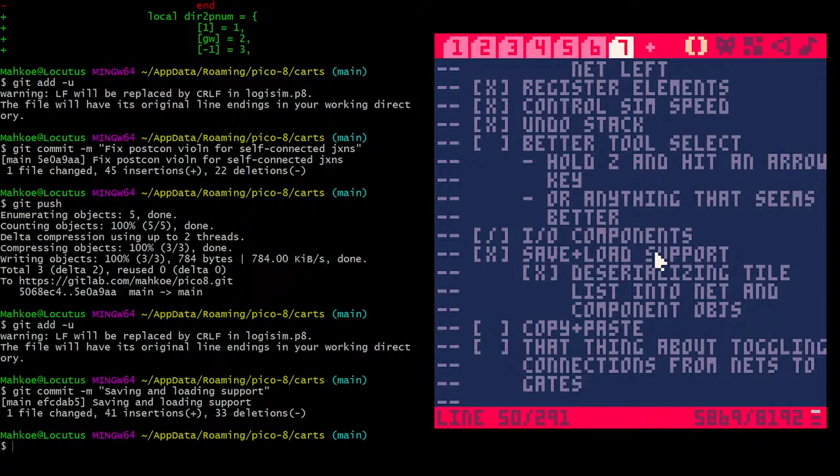Okay, what if we do copy and paste as a separate mode that you enable from the menu? I don't really like that.